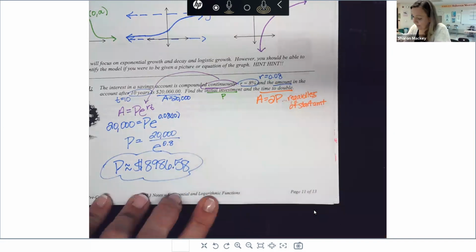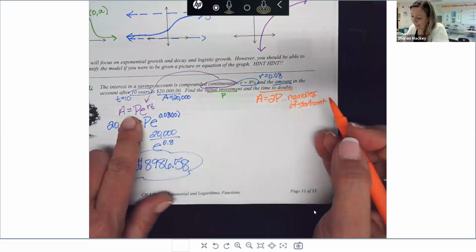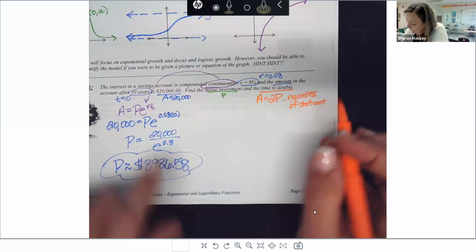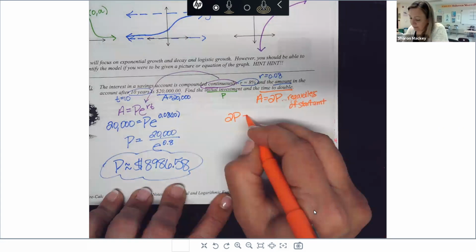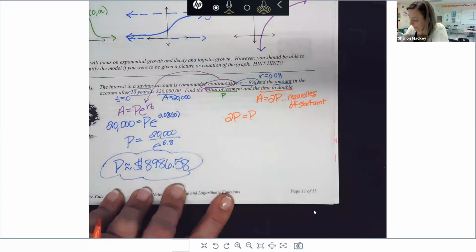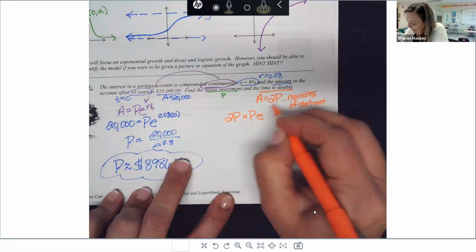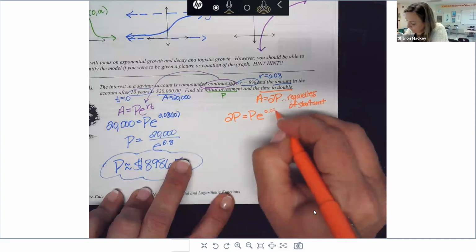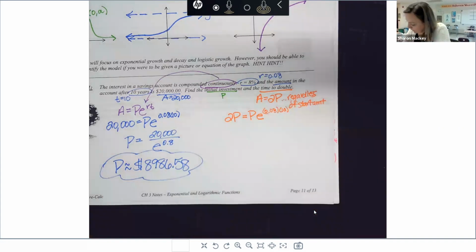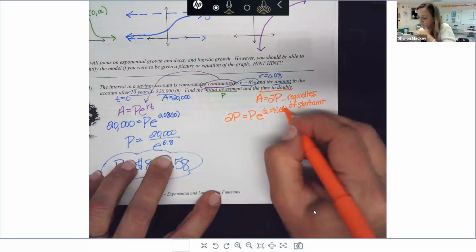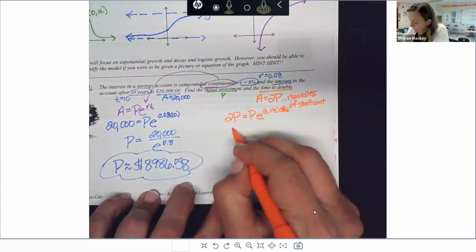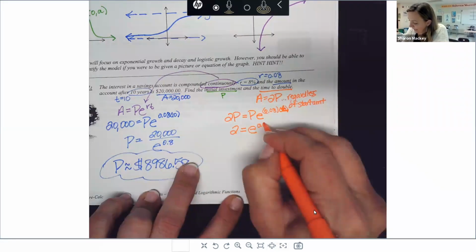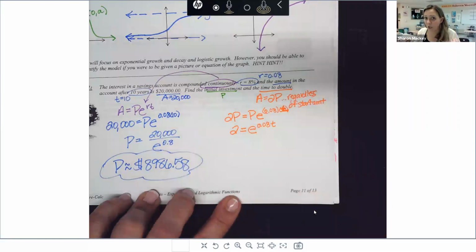And so here, what we can do is use this A equals P times e to the rt. And this time in for A, we're going to put 2P equals, we don't care what the principal was, times e, and then we have the r is 0.08, and then t we don't know, sorry. We're looking for t, the time. Okay, so notice you could then divide both sides by P, and we get 2 equals e to the 0.08t. And now we want to solve this equation.